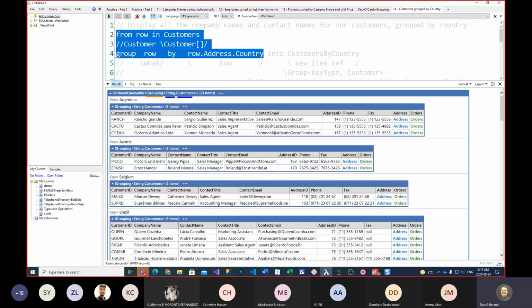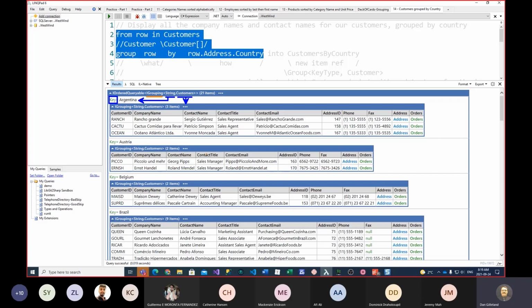So first of all, when I group them, what I get is a grouping. A grouping is something that has a key. I just put a little box around that. It has a key, that's my string. And then it has a collection. And so here's my collection right here. In other words, here's all the customers. It still kind of refers to this whole item as a grouping.